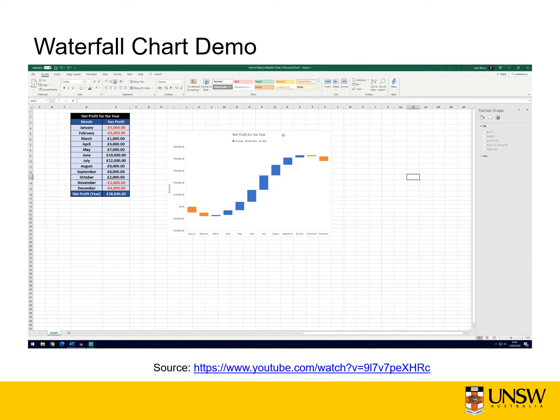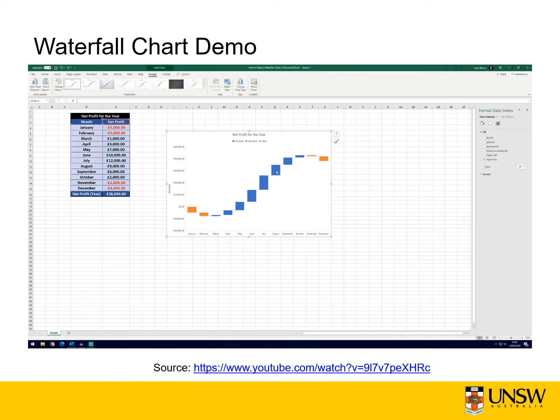To do that, you need to select the graph first and then click one of the boxes. You should get these little blue circles in each corner. Then go to the Format Data Series screen here on the right, click the furthest right icon, which is the bar icon, and then you can change the gap width, which will affect the size of the boxes.